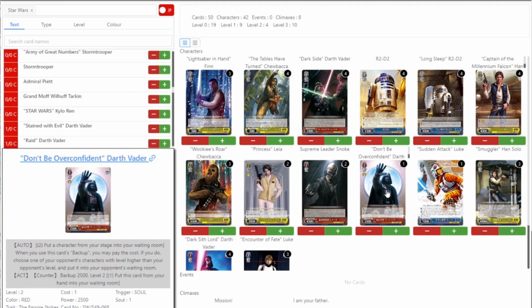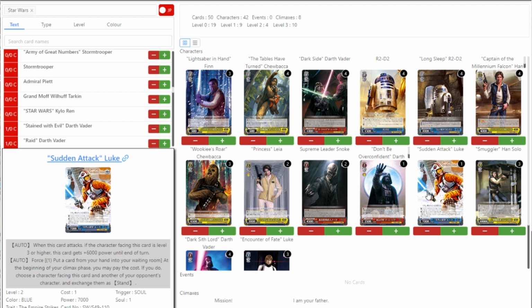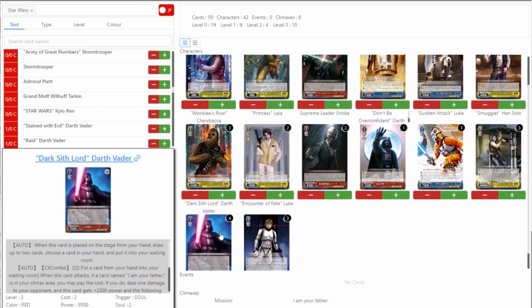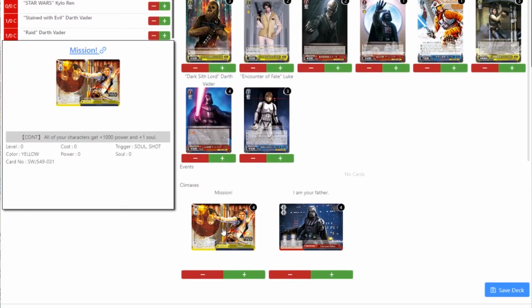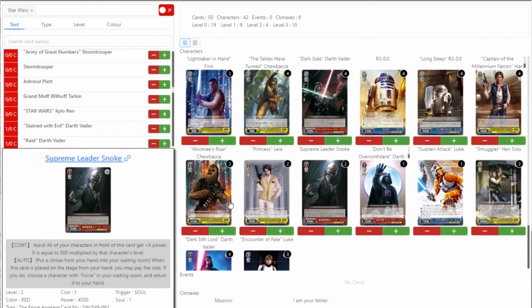2/5 Darth Vader backup, which is also pay an additional 2, sack a character. Anti-early play. Sudden Attack Luke. 1,300 on our turn on attack. Pay 1 picture card Force. And then 3 Han Solo Musashis, 4 Darth Vader finishers, and 3 early play Lukes. And then 4 shots, 4 stock souls.